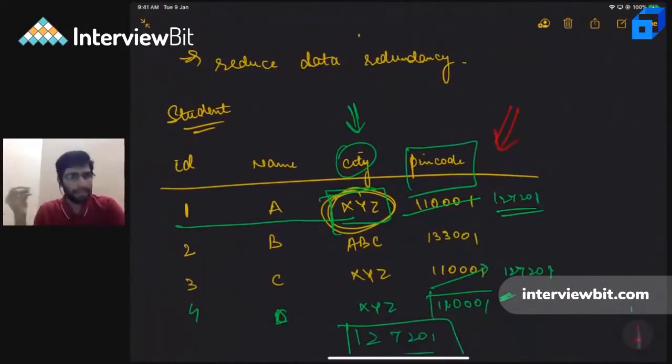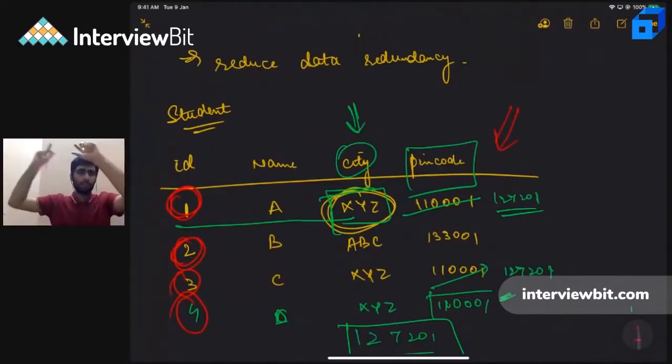What was the primary key of this table? Let us first define a primary key as a column value that has to be unique for any record in the table. For example, the ID has to be unique. No two students can have the same ID. That is the main source of distinguishing between any two records.